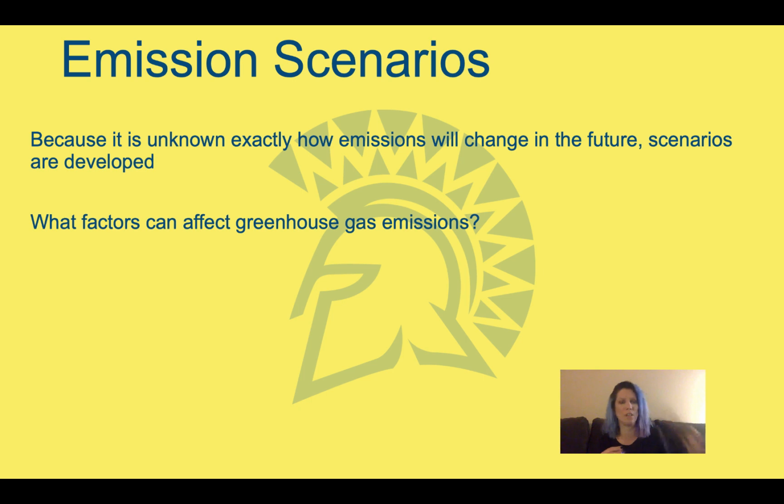So then if we look at different scenarios and figure that out, then we can actually figure out this range of possibilities. Like how much can we cut greenhouse gases? How much is feasible? And in what period of time can it even happen? It's impossible for us to just say tomorrow that we're going to be done with greenhouse gases and stop emitting them. There's no way we could do that, because what's going to power us and what's going to replace all this energy and everything else? Obviously it's going to take some time to flip over. So it looks at what we can do, what's going to change, and how different economies might change and things like that.